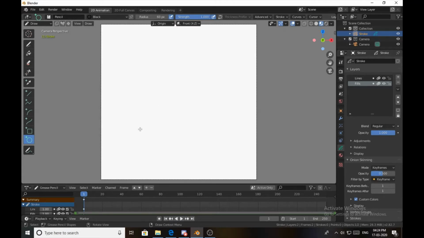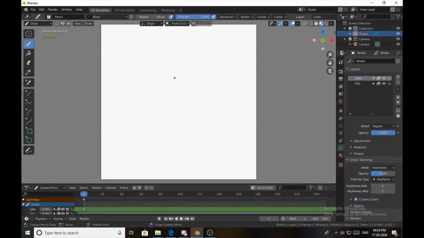Now let's learn how to make an arm, because the arm is the most basic thing that you will make for your animation. Just a quick note, here you can see the strength over here. When you first open Blender, the strength will be 50%. So when you draw, it will appear to be transparent. You might want to turn up the strength to 100% in order for it to be drawn properly. So that is one thing.